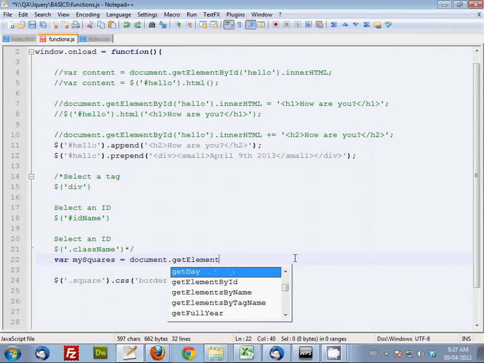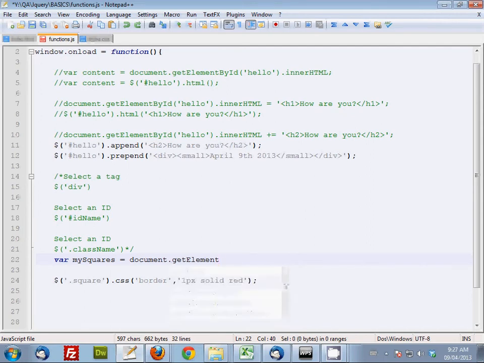Okay, get elements by class name. Then we put the class name, for example, square. No dot, obviously. This will give us a bunch of elements in an array. Then we will have to loop for each one of them.